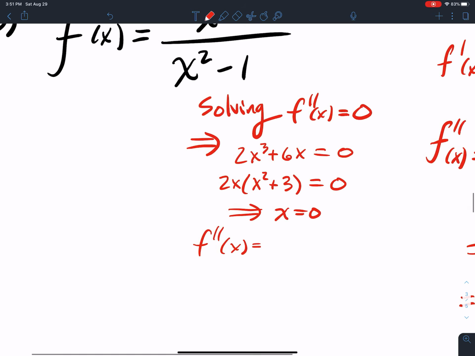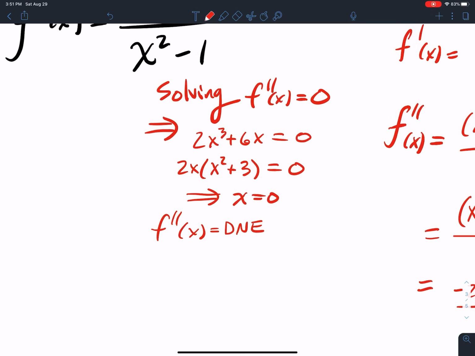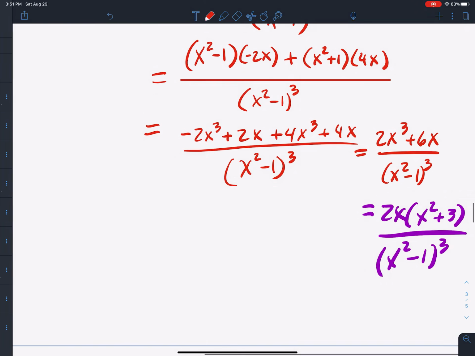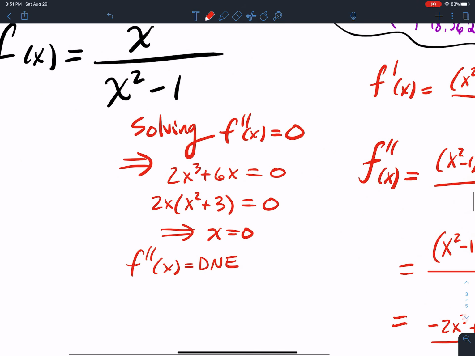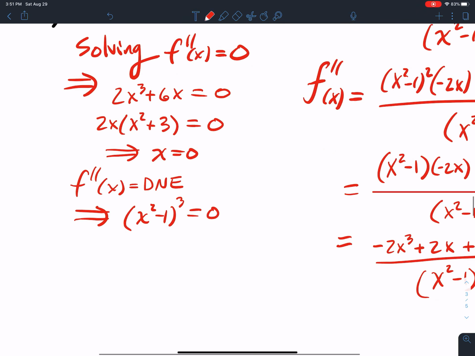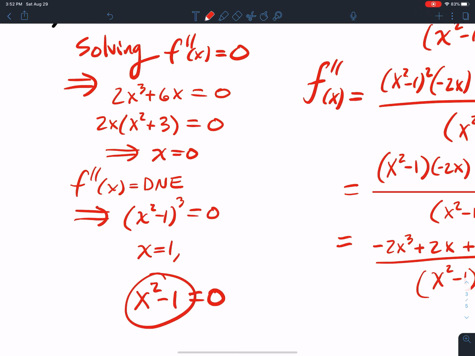So once again, for it to not exist, I set the denominator equal to 0. So I'm going to set this denominator equal to 0 here. And so when I do that, I can take the cube root of both sides. Cube root of 0 is still 0. So I just have x squared minus 1 equal to 0. Well, guess what? This one is a parabola that's shifted down 1 unit. So negative 1 and 1 are my zeros here. If you wanted to solve, you'd have x squared equal to 1. Square root both sides, you get plus or minus 1.